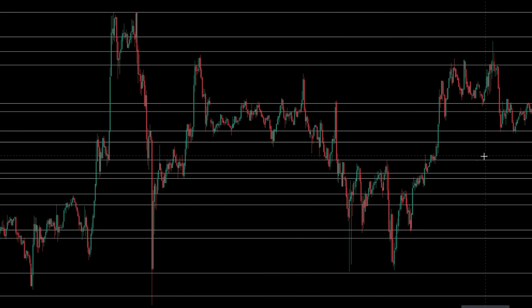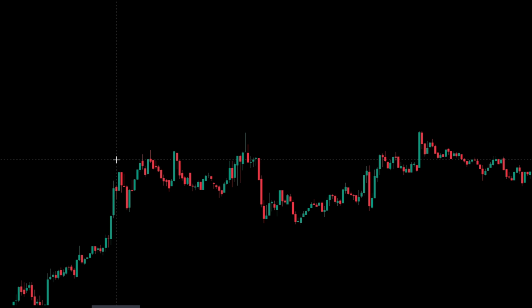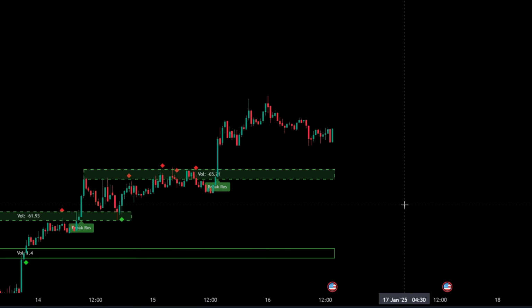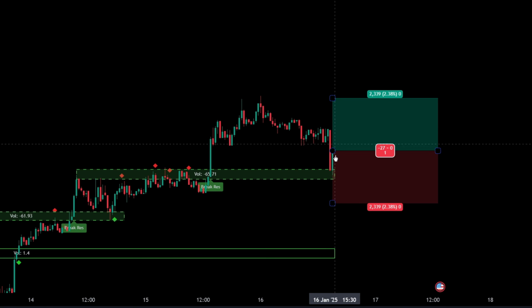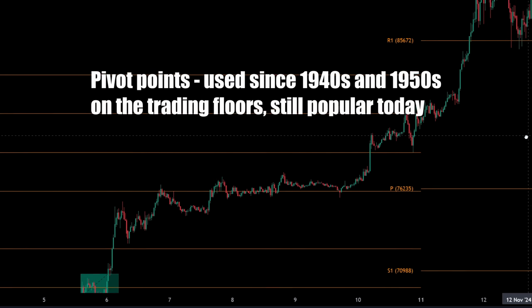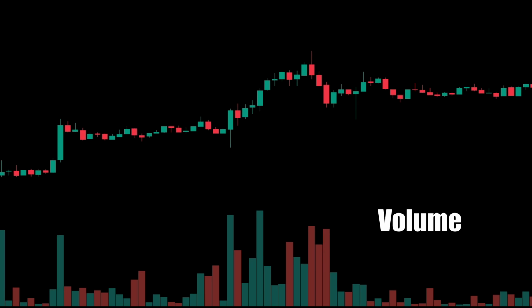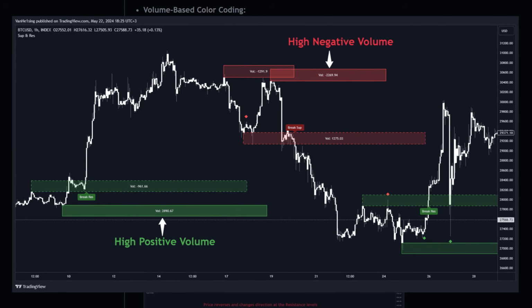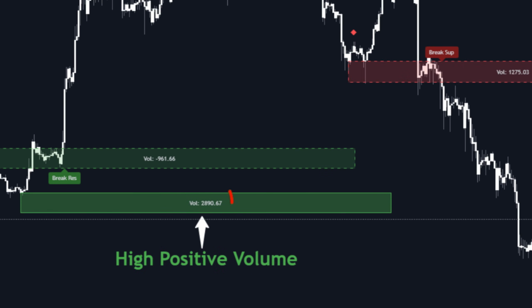Support and resistance, high volume boxes. If you're not highly experienced with price action trading or struggle with consistently placing support and resistance zones, this indicator can handle that for you objectively, enabling you to reliably test your strategy. It calculates the zones by incorporating pivot points and volume analysis, visually representing these levels with dynamically colored boxes that reflect the strength of the volume.